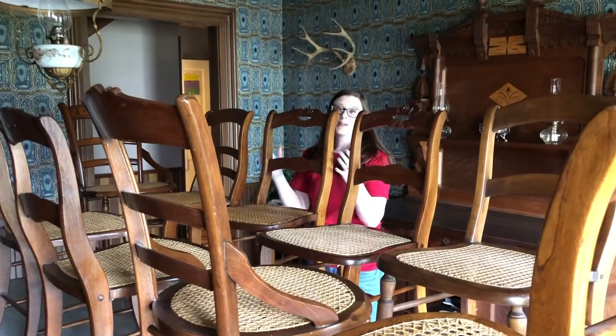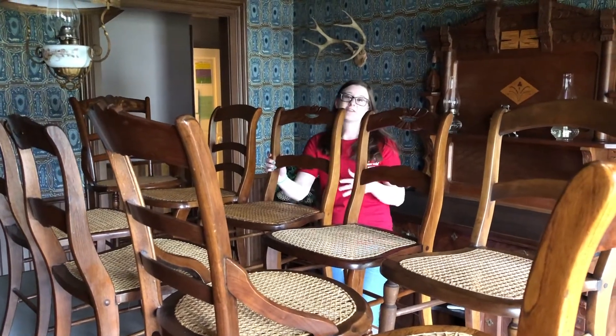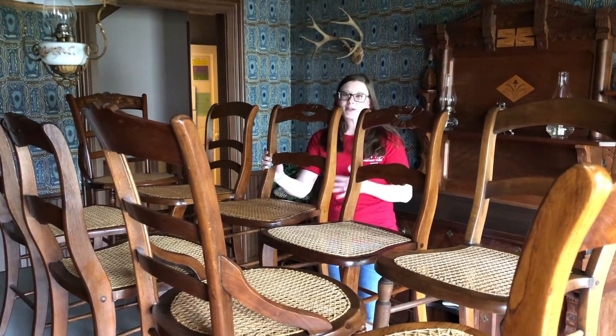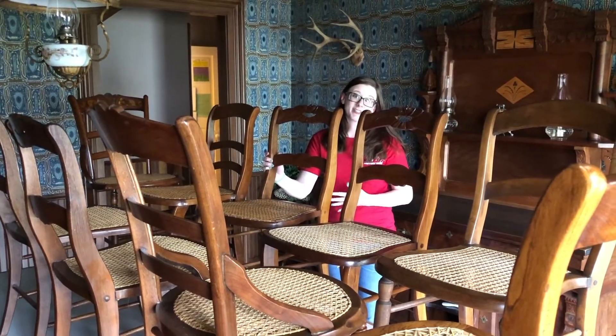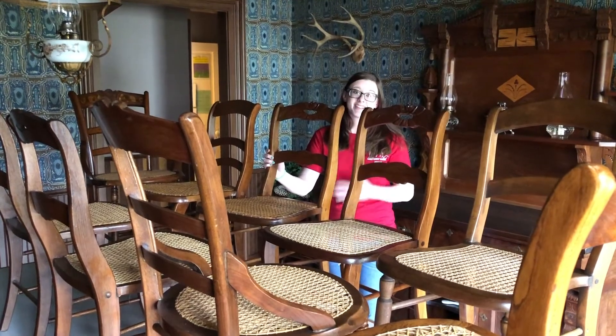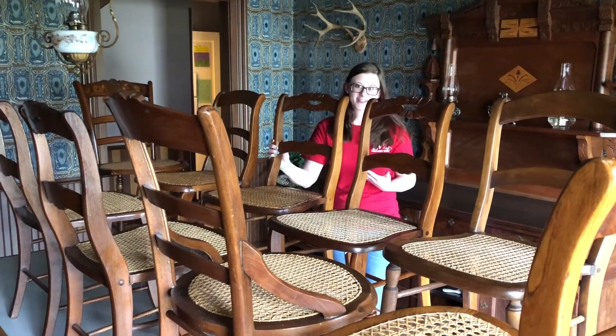In the wintertime, when we do the historic dinner program, we have to have enough chairs on hand for 12 people — so that means about 25 to 26 chairs, with a couple extra throughout the house. In the summertime, that is definitely overkill. We do not need that many chairs here in the Tangen house.